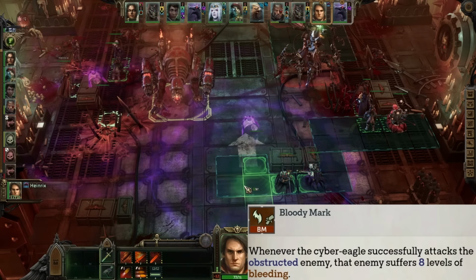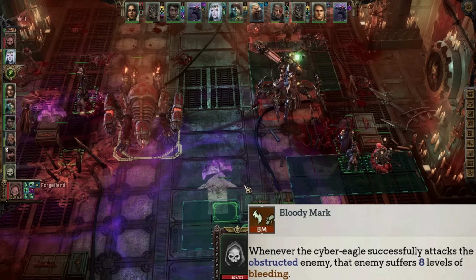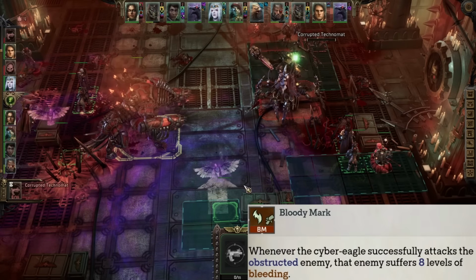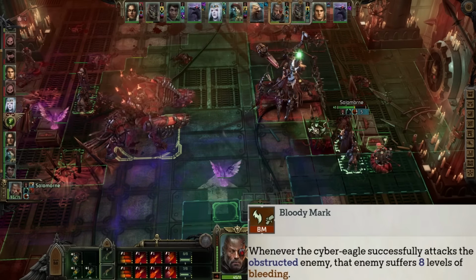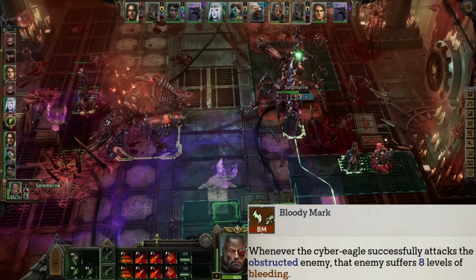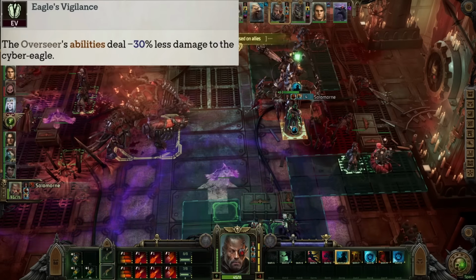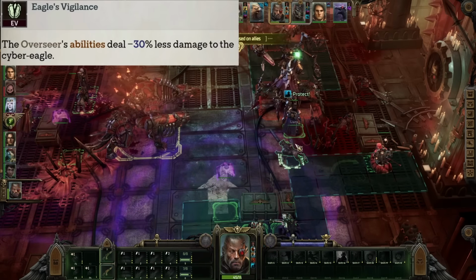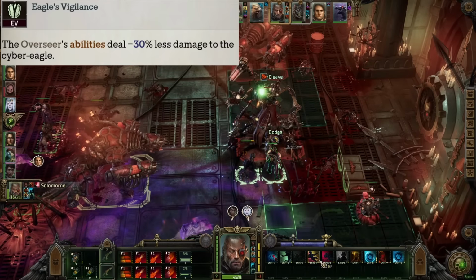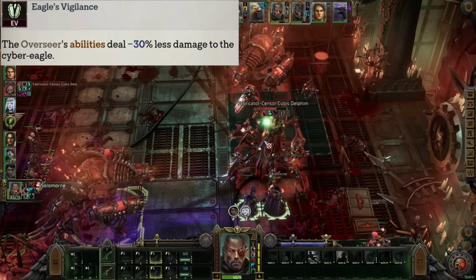Bloody Mark is triggered when the eagle successfully attacks an obstructed enemy and causes the foe to suffer levels of bleeding equal to both the familiar's agility and perception bonus. Bleeding is a fantastic effect to place on pesky bosses who are difficult to take down, and oftentimes that's exactly who you will want to obstruct, so this is worth considering. Eagle's Vigilance causes your abilities to deal 65% less damage to the Cyber Eagle. This is also worth considering because the Eagle is oftentimes in the thick of the action. That's not a concern when it's soaring, but if it's obstructing an enemy while you are trying to use area of effect abilities, this could be a problem.